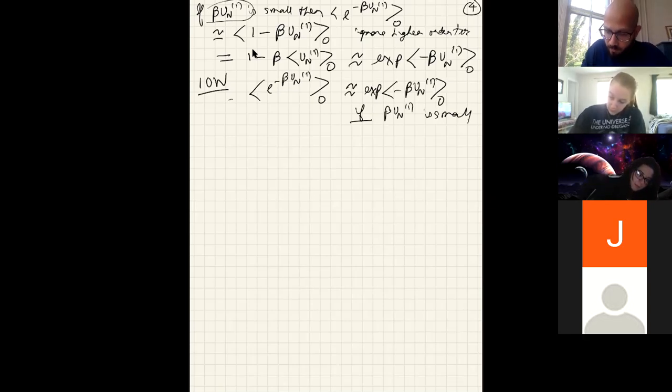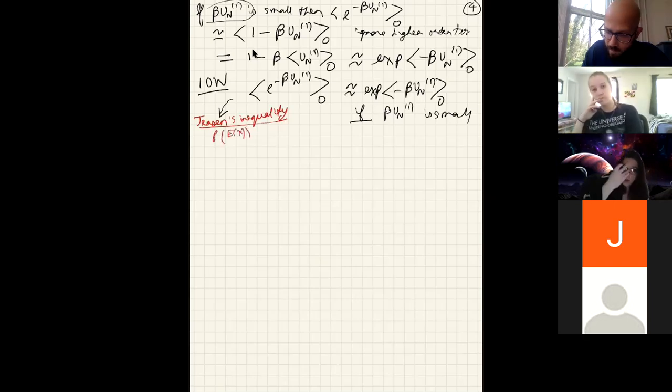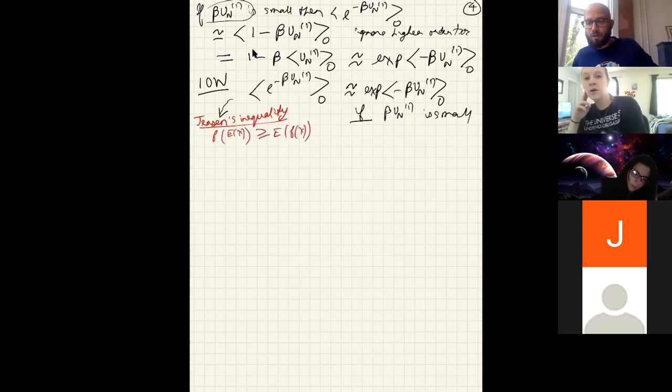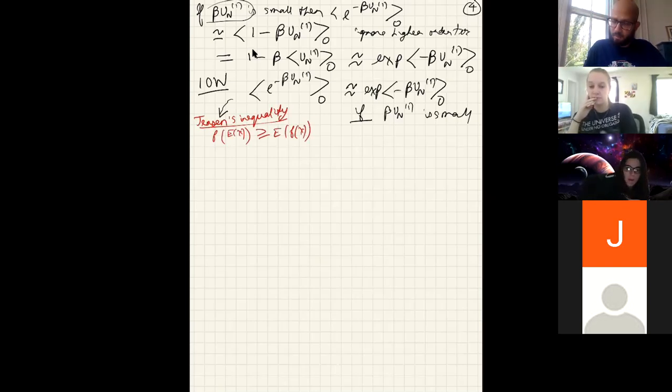For those of you who are mathematically inclined, there is an excellent mathematical relation related to these things, called Jensen's inequality, which talks about the function of an expectation value of something. How does it relate to the expectation value of that function, depending on whether the function is convex or concave? It is connected to these things. We are not going to get into that, but for those of you who are interested, you might get a kick out of reading that and how it applies here. So this is an aside, nothing to do with the main part here.